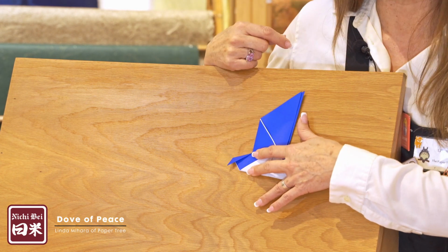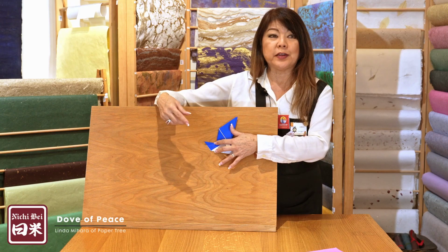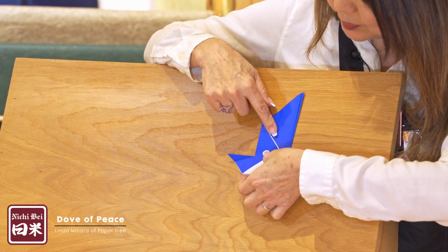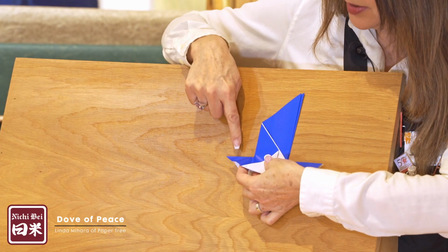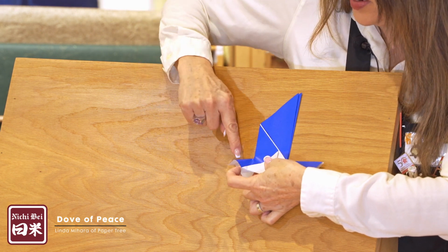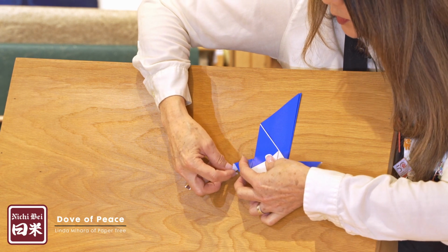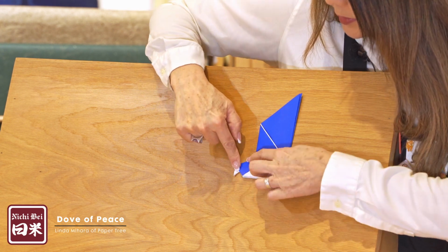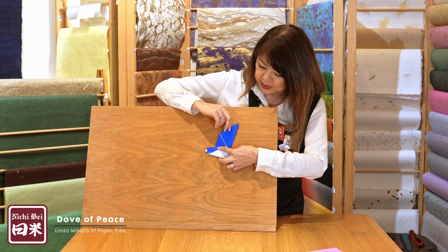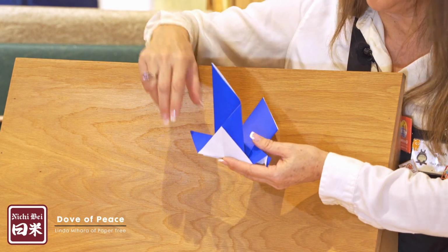Put a nice strong crease and then unfold, because what we're going to do is use that for the next step, which is making an inside reverse fold. So you're going to lift this top layer and we're just going to push this inside, and you're going to follow that diagonal crease that we just made. So this is going to just go in like that. So now you have a nice beak for your dove. And this is also the end of the folding. So here is your beautiful dove of peace.